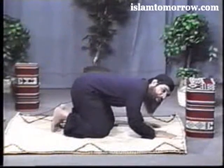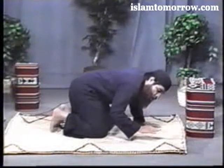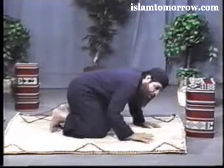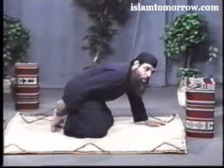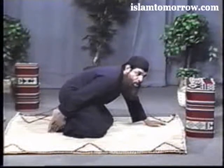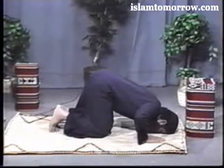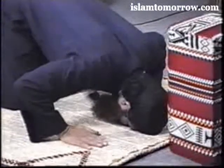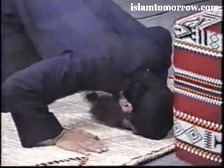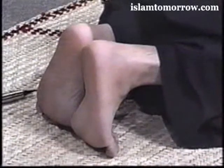Notice in this position that my forehead as well as my nose are touching the ground. My hands are facing the Qibla. My fingers are close to each other. My feet are close and the toes tilted towards the Qibla. Again, forehead and nose touching the ground. My feet together. My toes are towards the Qibla.